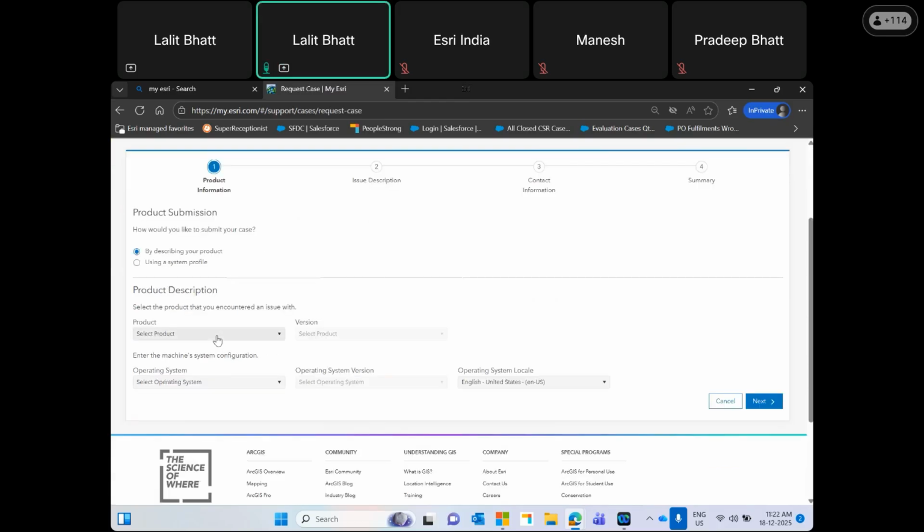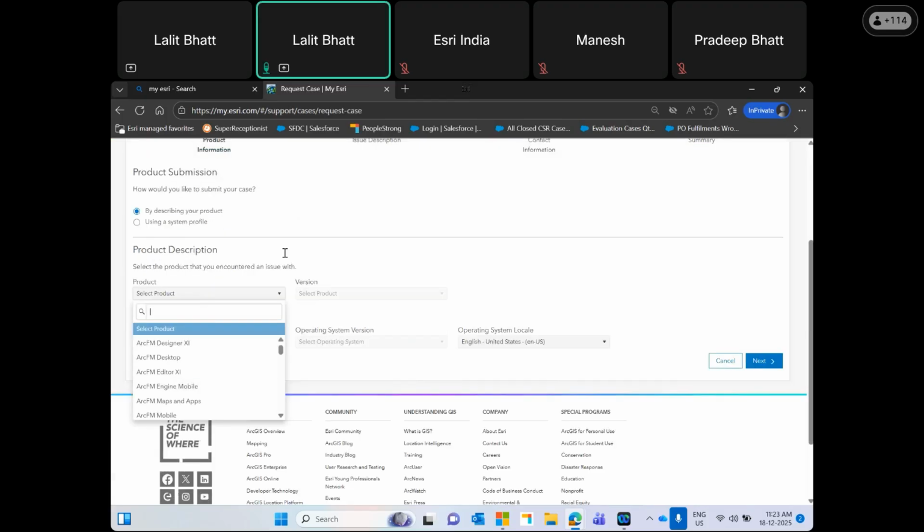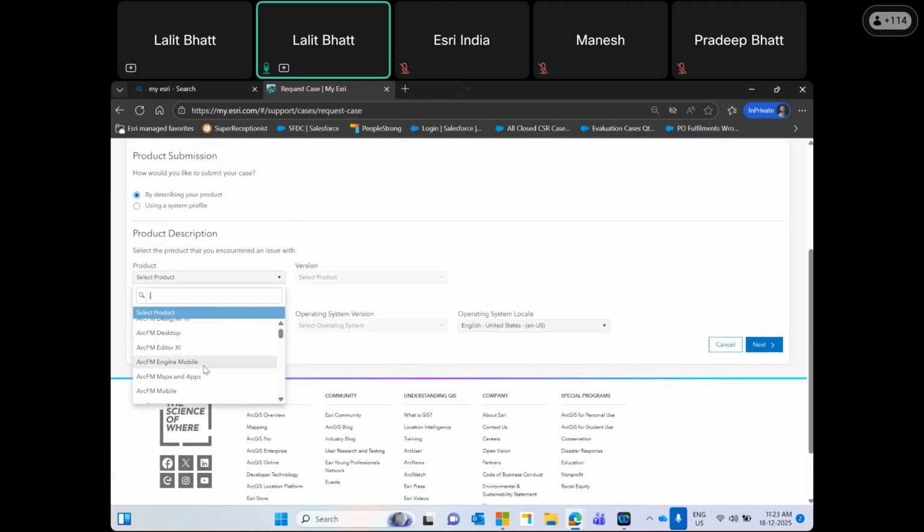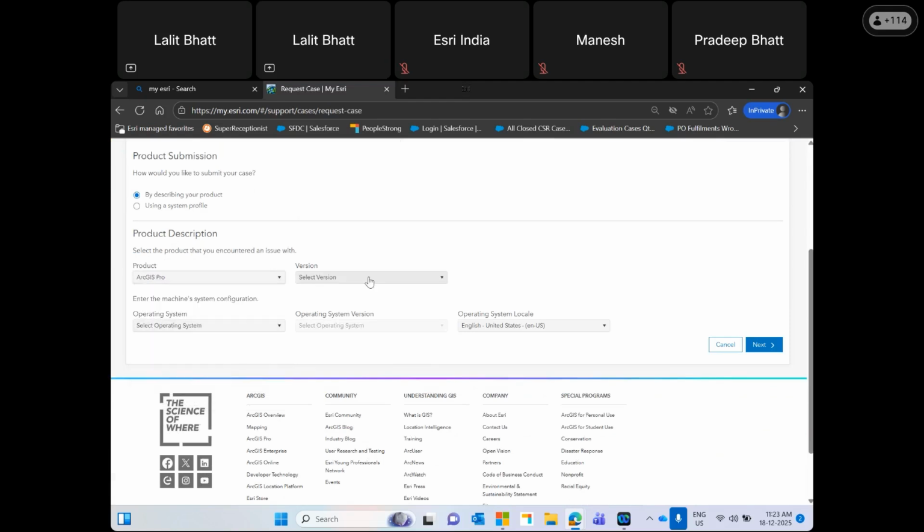I need to describe the product and provide some details on which I am getting the issues. Suppose I am facing issues with ArcGIS Pro. Once I select ArcGIS Pro, it will ask me the version on which I am facing the issue.